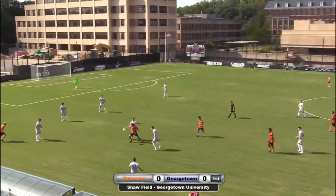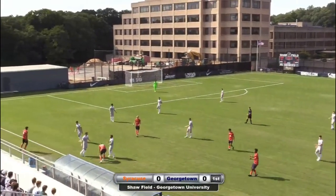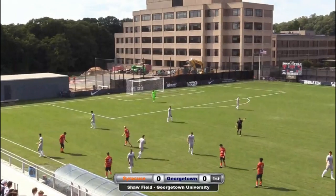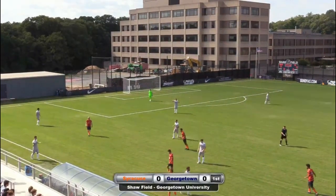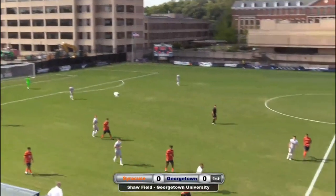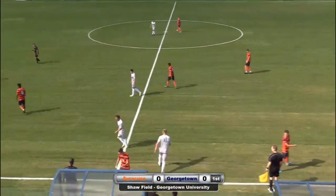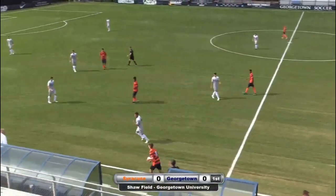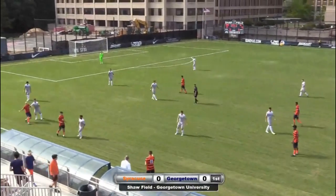Late arriving, as always. That's one thing that hasn't changed in the 16 years, Tom. It's more difficult to get up here, though, with all the construction going on campus right now, so it's a little bit of an excuse. Indeed, though, you've put in the work on your fitness, I know, so that you can get up here a little easier. Yeah, I don't need the golf cart anymore.